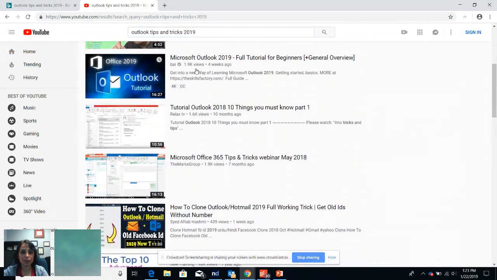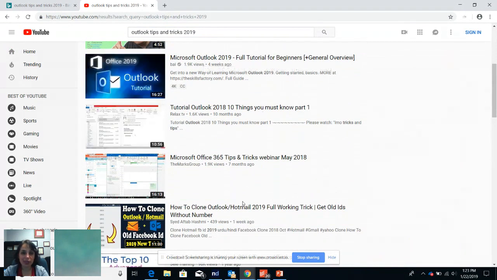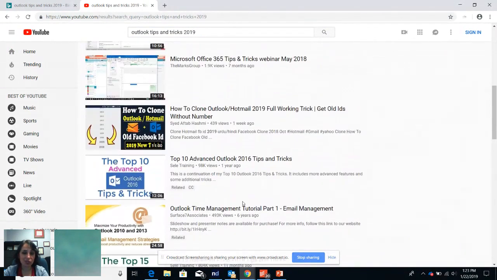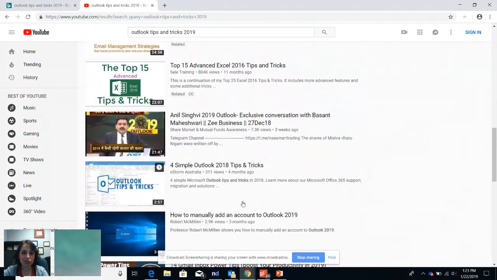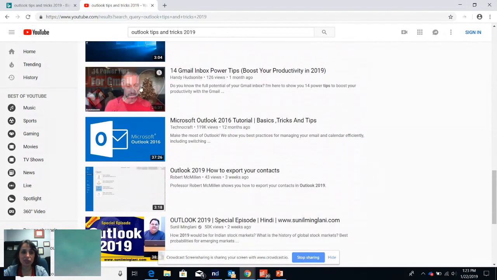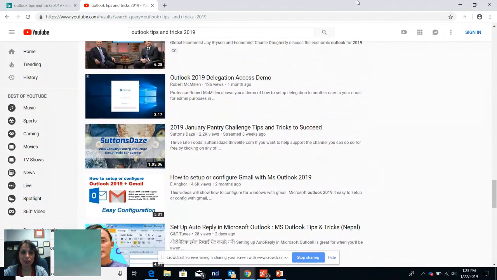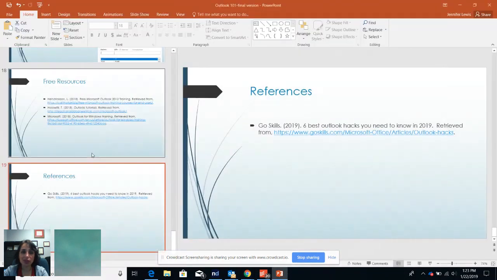And some of these are for Outlook 2019, so be careful of that because it may be features that don't exist in your version of Outlook, so you want to check and see what version you have. But ultimately, you can see there's a lot of different information. There's also some stuff in here for Gmail as well that just is popping up because of email. But there's a lot of resources out there that are either low cost or free entirely. So I definitely suggest that you go out there and look and see if there's something specific you want to know.